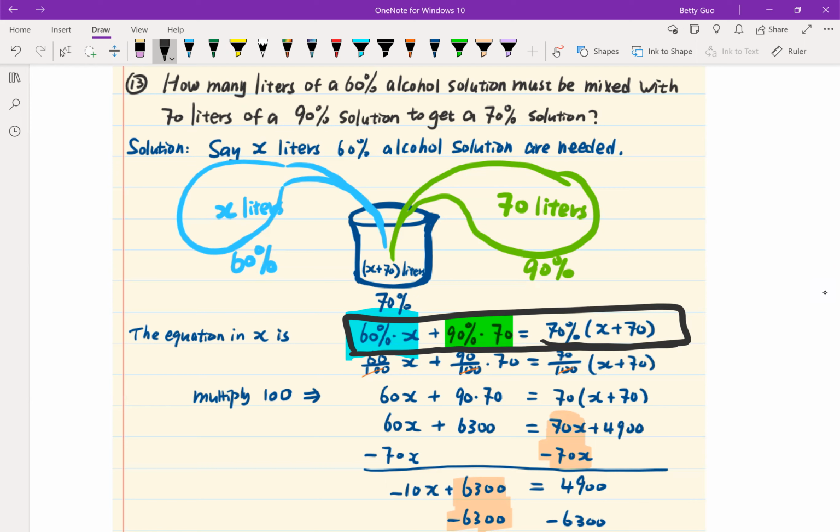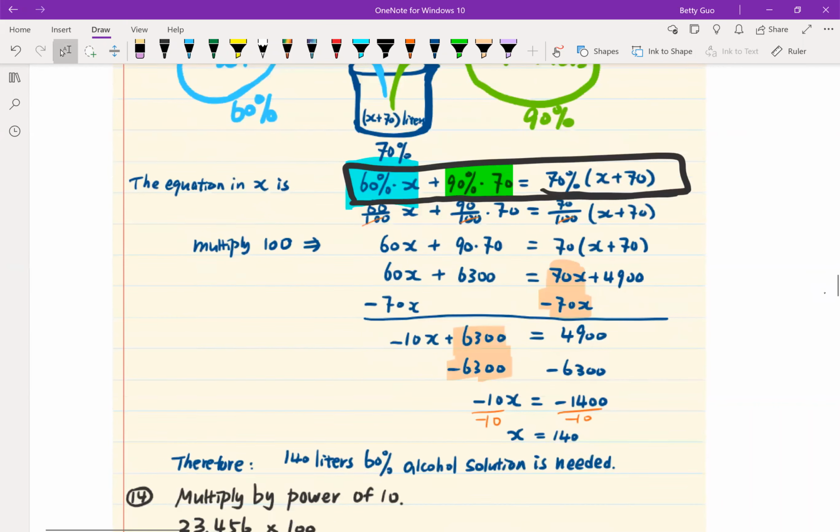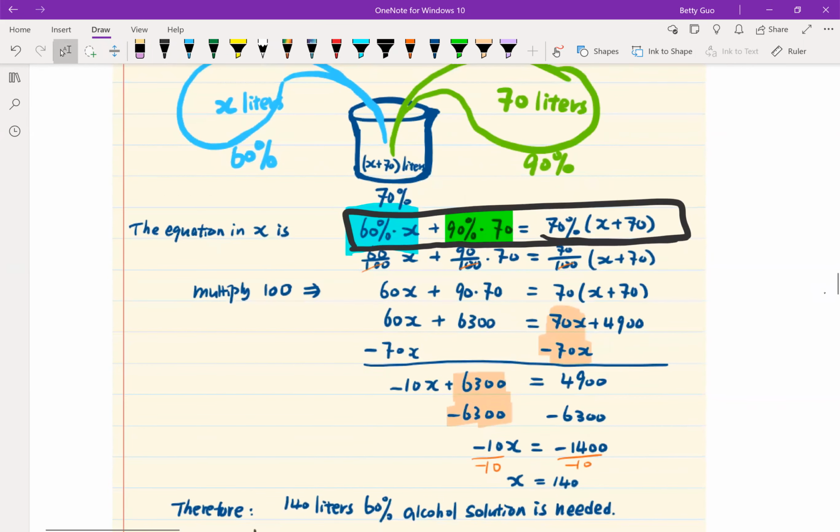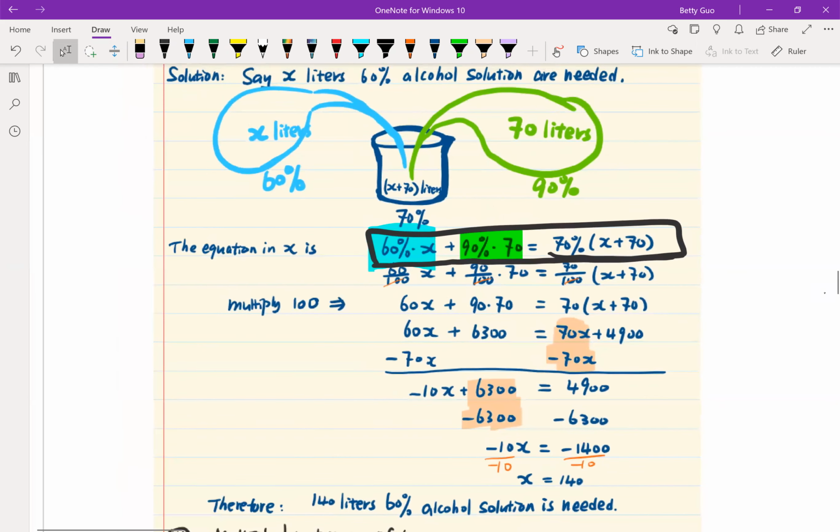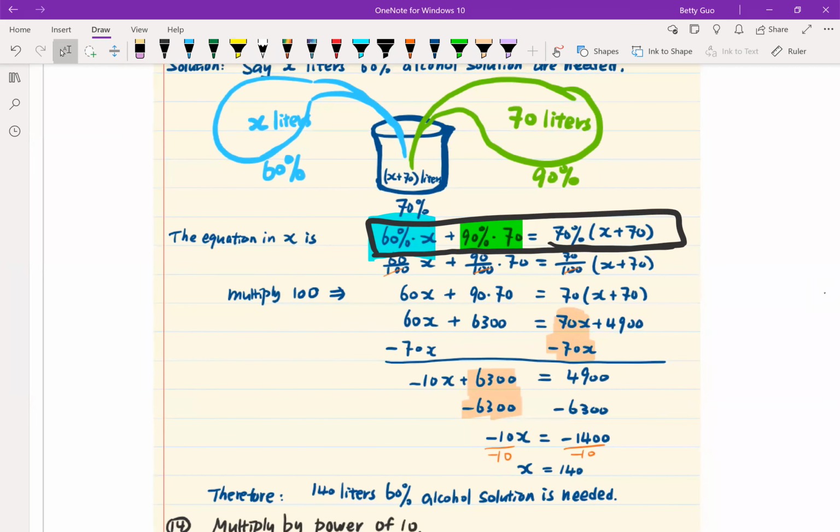This problem is pretty time consuming. Do you have the value for x? You can get rid of the percentage symbol at one time, since all three parts in the equation have a percentage symbol. Let me know, do you have a value for x? What is x? Do you have x equals 140? Okay.